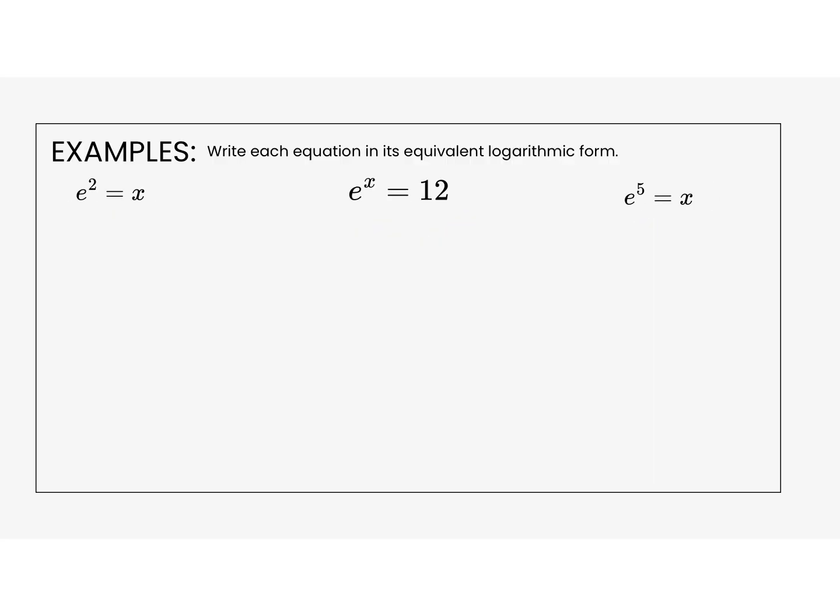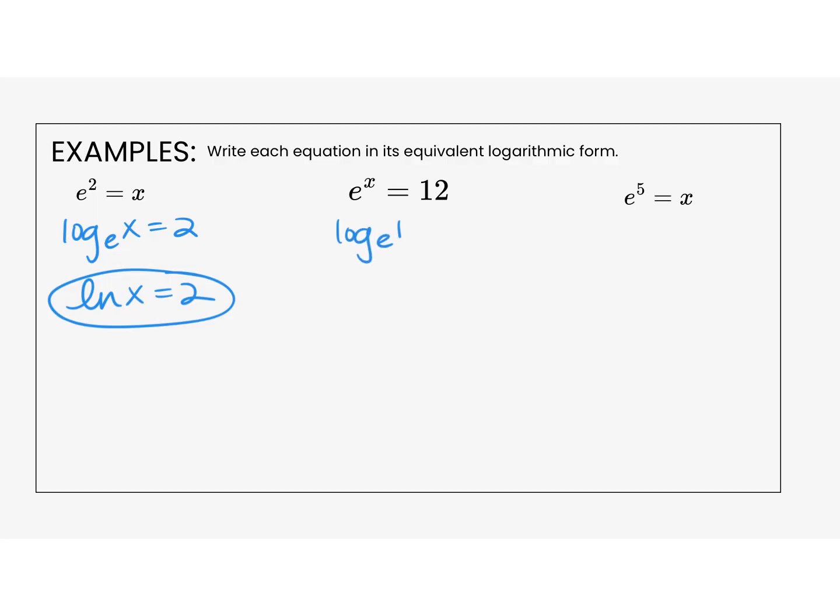Okay, we can also practice going the other way. So we have exponential form. We're going to write them in logarithmic form. So when you're getting used to this, if you want to start with log base e of x equals 2, and then make the adjustment that that's natural log of x equals 2, that's what we're going to write as our final answer. Okay, so if I left it like I did in my first step, that would be incorrect. We need to be able to recognize that the log of base e is the natural log. Okay, so same with this one. This would be log base e of 12 equals x, so we would write the natural log of 12 equals x, and that's our final answer.